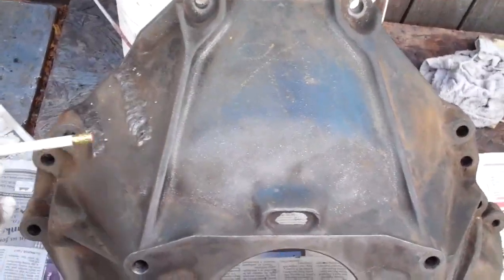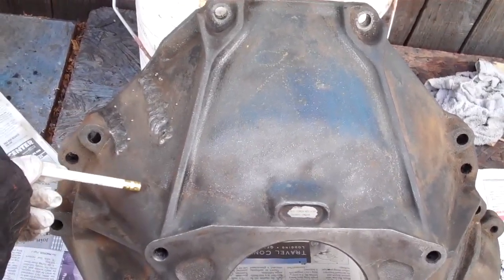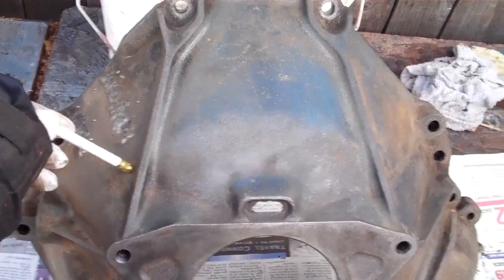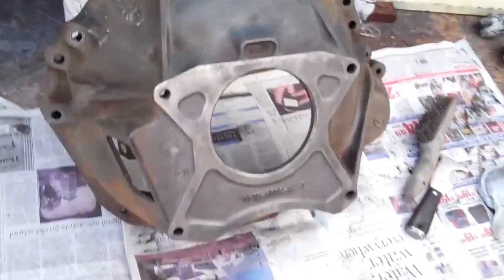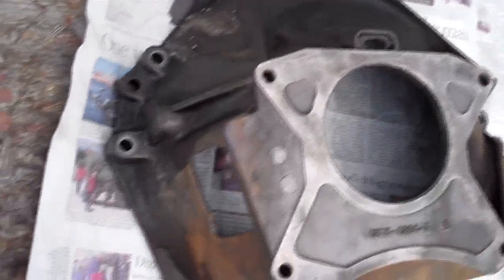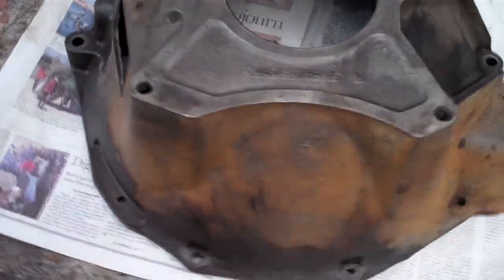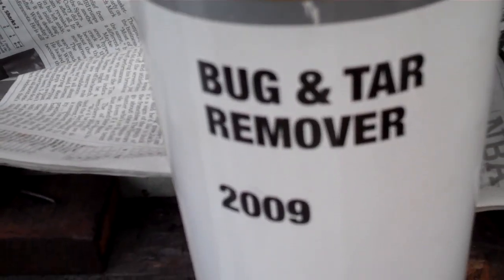Okay, meaning this bell housing's okay, or they put it on at the factory, it's never been off, and that's the case. Who knows? It's okay. You can see it's still damp from the solvent I used, the paint thinner, to get the rest of the dirt off after scraping it. I'm going to get the bug and tar remover and take the rest of the dirt off, and then wire wheel it again. So, bug and tar remover, that's right there.